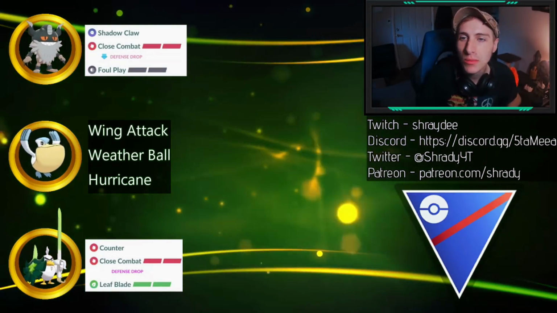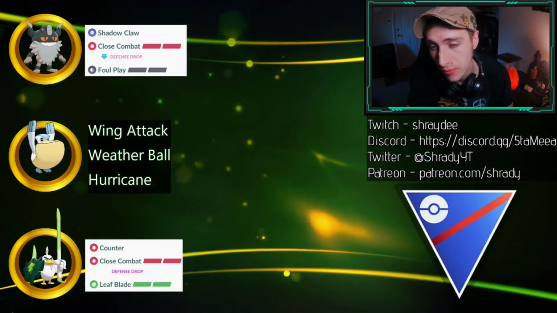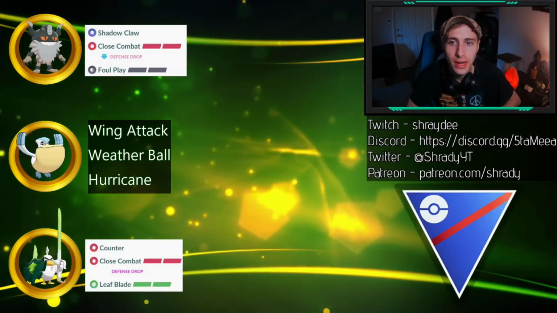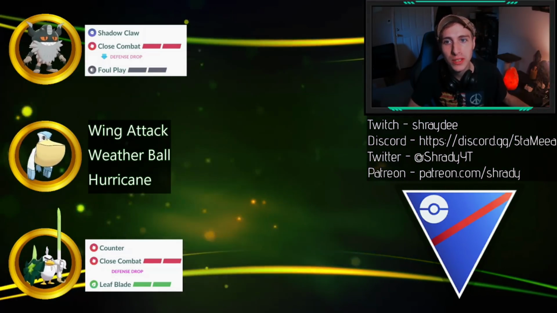Okay, this next team is a team that I have actually not used on the channel before, but I think it's going to be really great. This is a spicier team for sure. Berserker in the lead, then Pelipper as the safe switch, and then Sirfetch'd as the closer. Now you can also use Sirfetch'd as a safe switch if you like. I personally think that Pelipper is going to make a better safe switch.